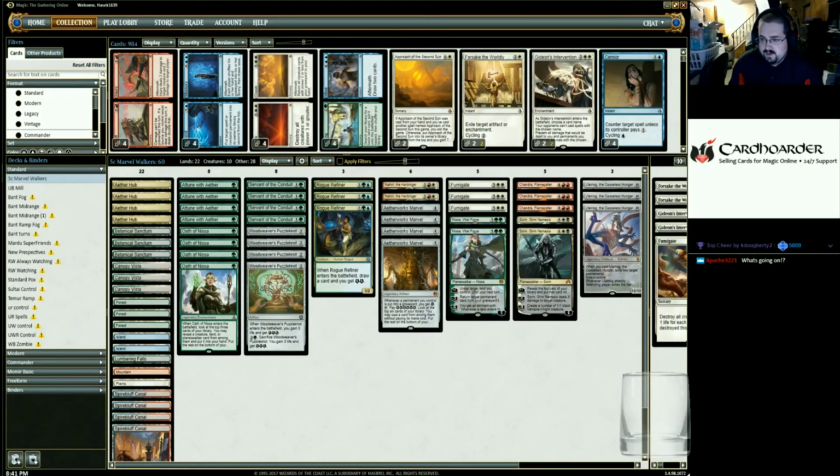So what you're looking at is basically what my 5-color Marvel would look like, and Brian and I have refined it down. You do have your 4 Attune because you do need your energy, and we have 5 colors, so we need to get there. We do have our Oath of Nissa, because if you're casting enough walkers, and we do have enough walkers in the deck: 5, 6, 7, 8, 9 walkers.